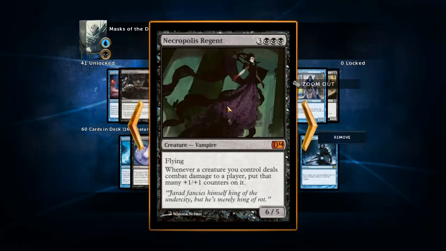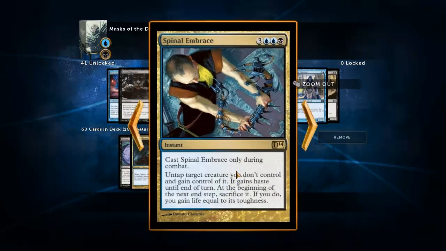Necropolis Regent is just a game winner. Yes, it requires 3 black mana symbols there. Most of the time, by the time I get to the late game, I'll have the swamps to be able to play this, and this is just such a good card. You just want it in the deck.